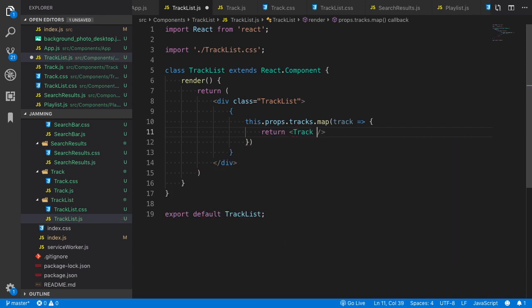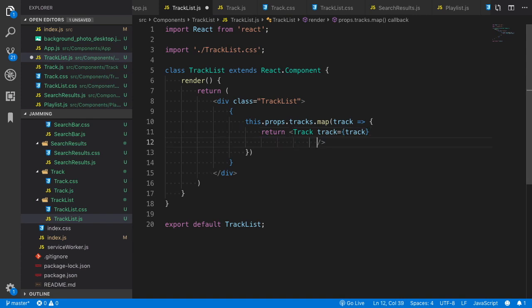So for each object in our this.props.tracks array, I want to return a track component, and I'm going to pass down through the attribute track. I could call this whatever I want, but track is a good descriptive term. And I'll set track equal to track. So this will get the whole object, the song name, the album, the artist, and the ID.